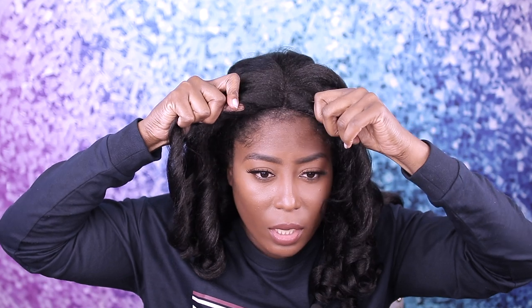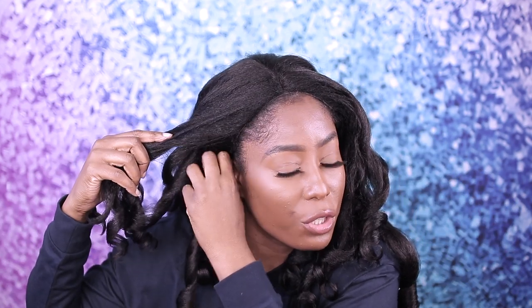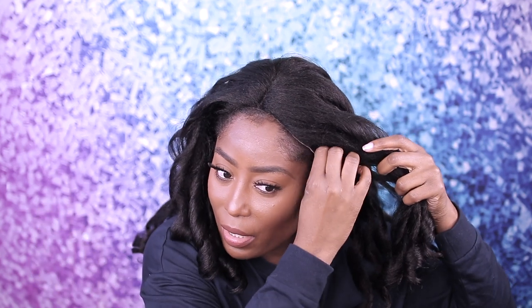My hair is like a 4C so this matches my hair a lot. If I want to keep a little bit of my hair out I can — I usually do that because if my hairline is showing I can just blend some of my own hair. My hair is braided back but I'm going to bring back the stocking cap a little bit and leave some of my hair out so it looks more natural in the front. I have a lot of edges and my hair is natural so it blends in so well.